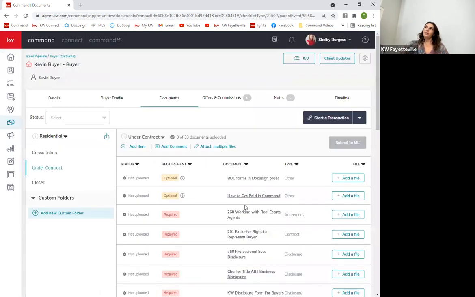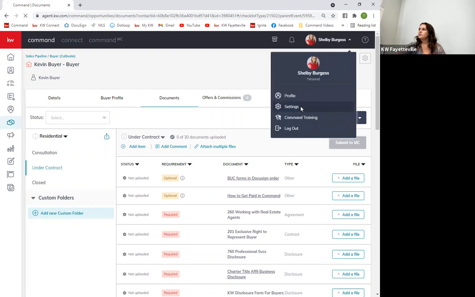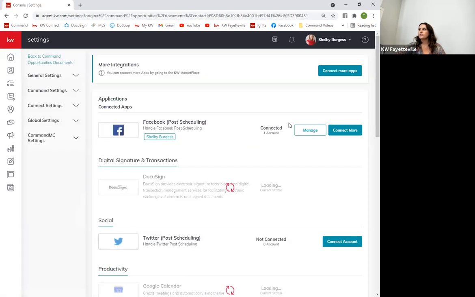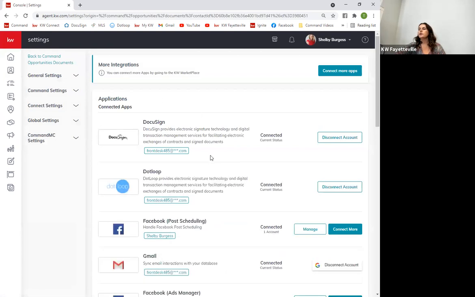Your third step, and when it comes time to actually link your room to your opportunity, you have the Start a Transaction button right here. So mine is different because I have both a Dotloop account and a Docusign account set up. If you come into your settings, if it looks a little bit different if you don't have Start a Transaction, your very first one should be Docusign, and you want it to look like this. You want it to say connected, have your account information, and give you the option to disconnect account.